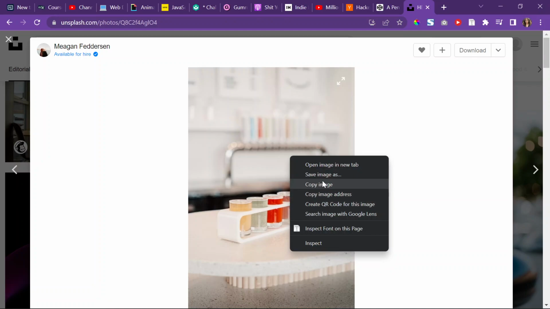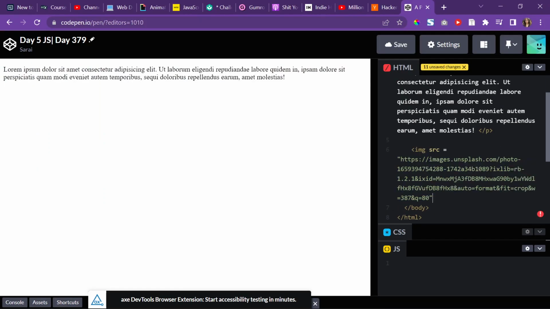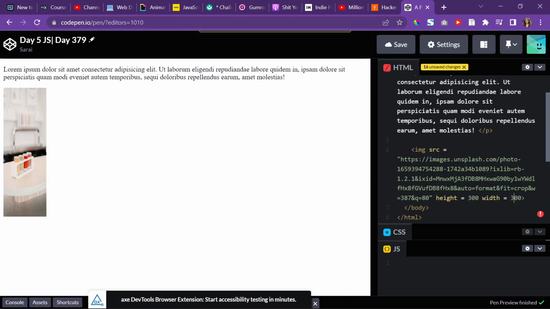It is drinks. Okay, so I'm just gonna copy the image address, X out of here, just paste that in there, set the height to be 50, maybe 100 pixels, width 100, and then let that be that. Maybe change it to 300 because it's not looking right.